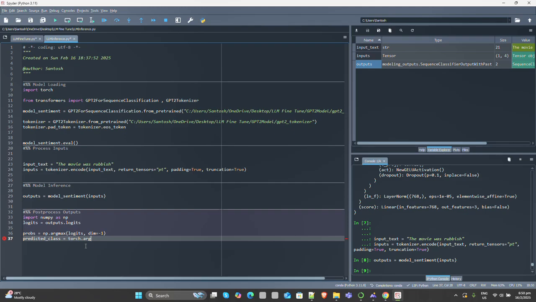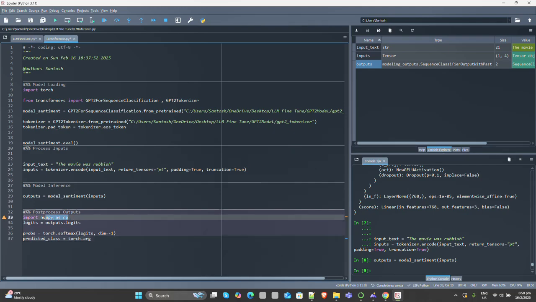No, this is wrong. This is torch. This is softmax of logits, dimension 1. Then next is torch dot argmax.